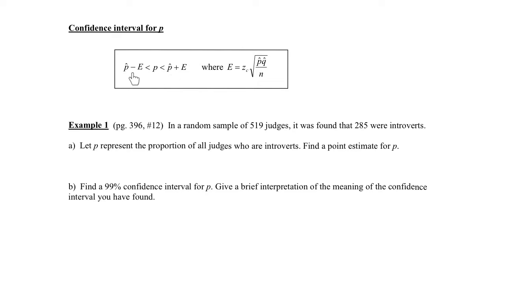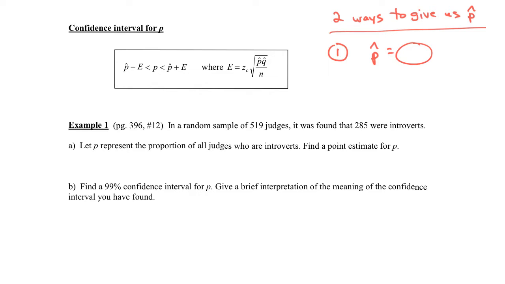When you look at the problems, there are two ways they can give us p hat. I'll just mention this off to the side here. By this I mean when you're reading the homework problems. Here's one way: they'll just come out and say p hat equals some number. Or they'll say something like 38% of respondents said they were going to vote yes on proposal C, or whatever. Then we would have p hat equals 0.38. So they'll give us p hat like that. Or the other way is they won't tell us p hat, but they'll say x equals, n equals. So let's say the survey was conducted where 1,500 college students were asked whether they love statistics or not.